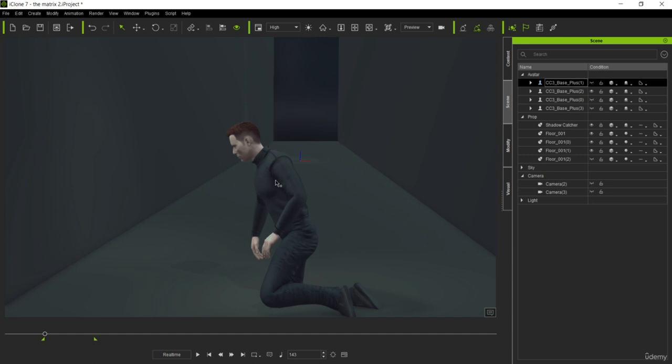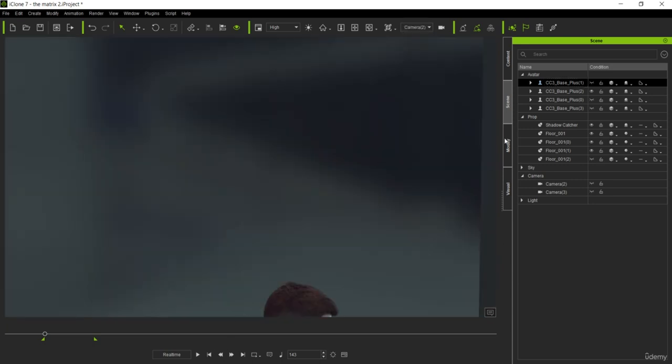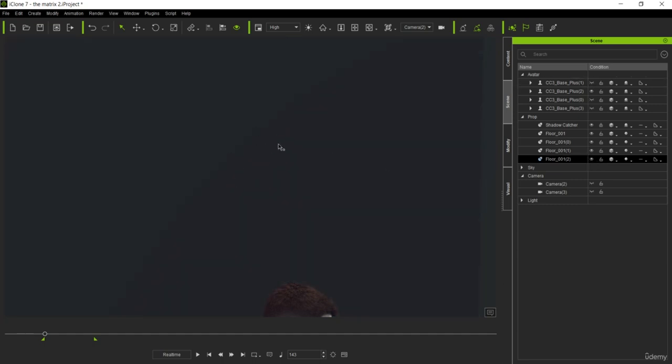So now all you have is Neo standing up. Now we're going to switch back to camera 2, and let's bring back the wall that we removed. Let's push play. Okay, there we go. This is what we're rendering out. If you decide you want to change anything, you can move the cameras.